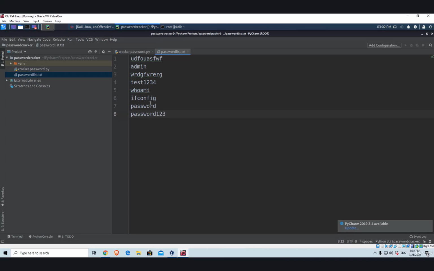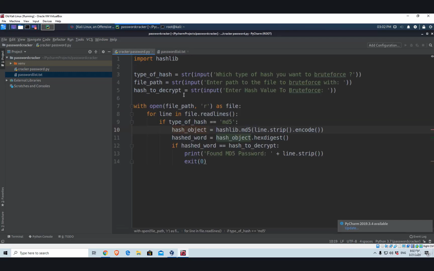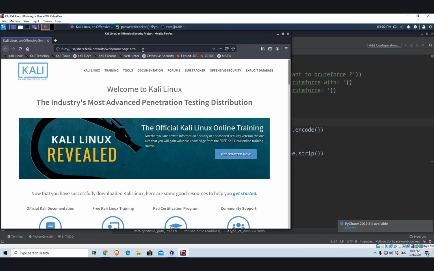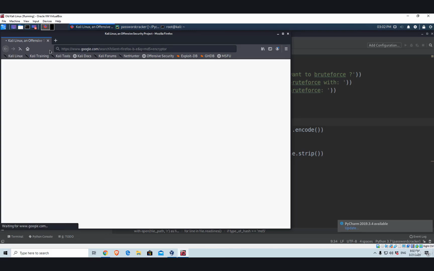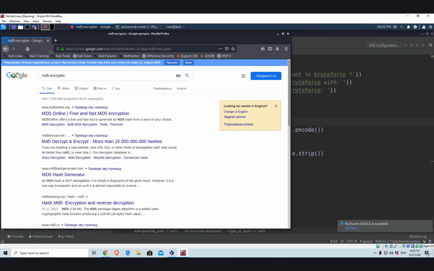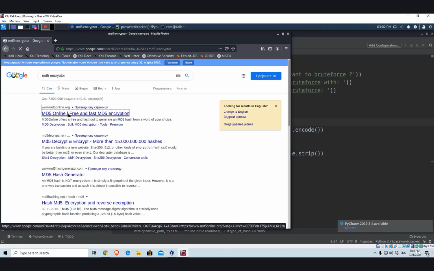Okay? So we have the passwordlist.txt, we have our cracker right here for the MD5, all we need to do right now is find an MD5 hash. So let's search MD5 encryptor, we can go to the first link, it doesn't really matter, all of these links will do the same.